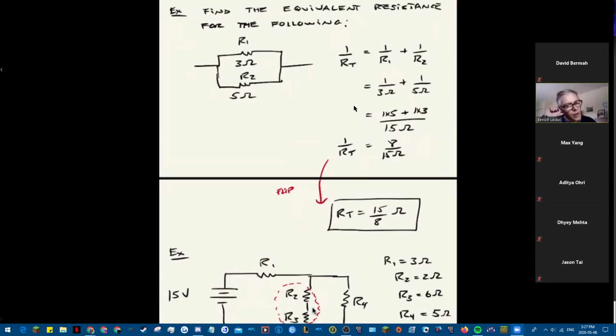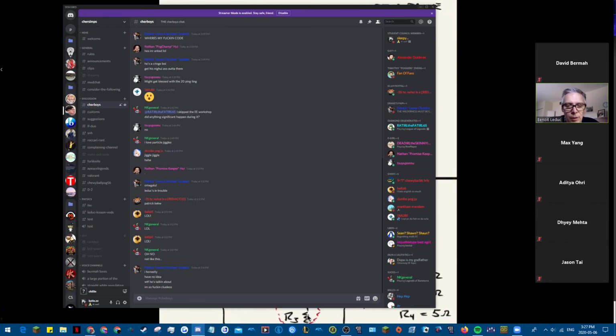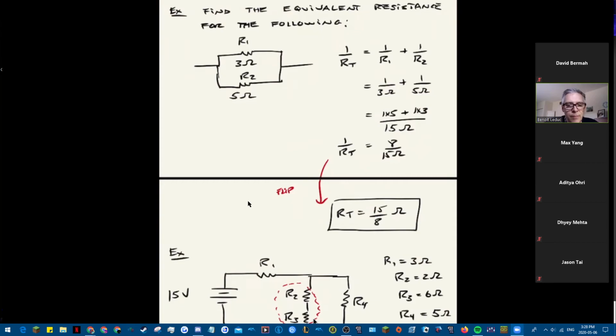Yeah, so what we do here is you spot what is in pure parallel and pure series, and what you say, we collapse them, we replace this. That's correct. So here in this circuit, R2 and R3 are in pure series, right? The current that goes through R2 is the same as the one that goes through R3. So what you can do is, again, replace these two with one resistor that will do the same job as these two.